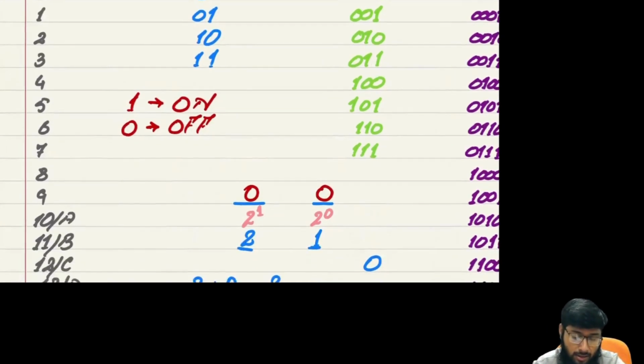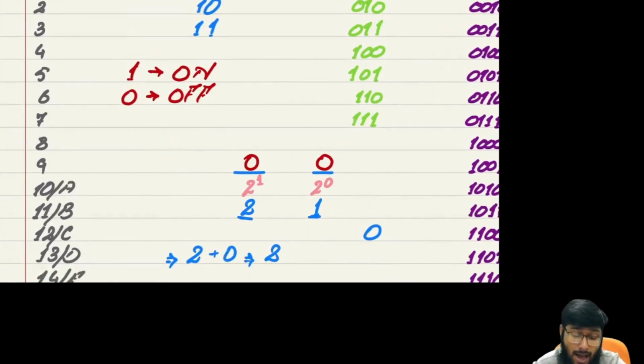Now we came to know that the minimum number 0 can be created over here, and the maximum 3 can be created. But what if I need to create a 4? I cannot create a 4 over here on 2 bits. What I need to do now is increase the bit. Now I will be increasing the bit.